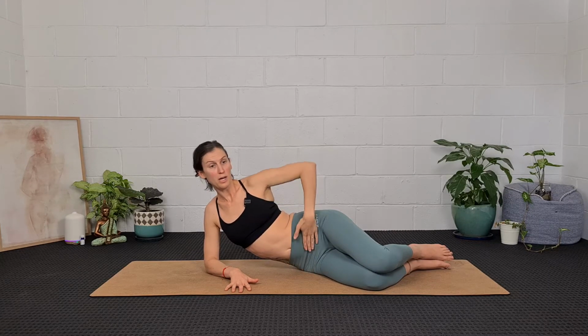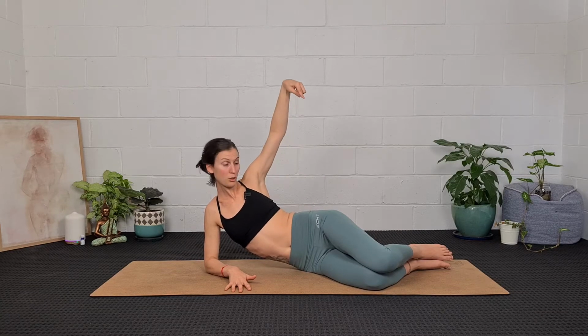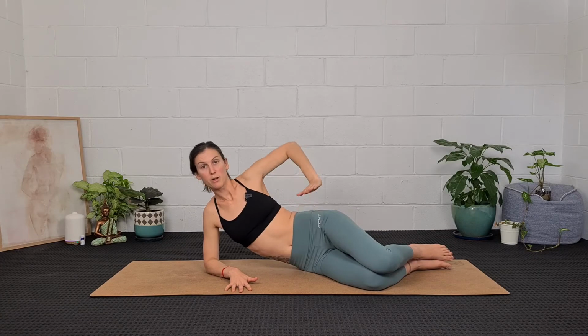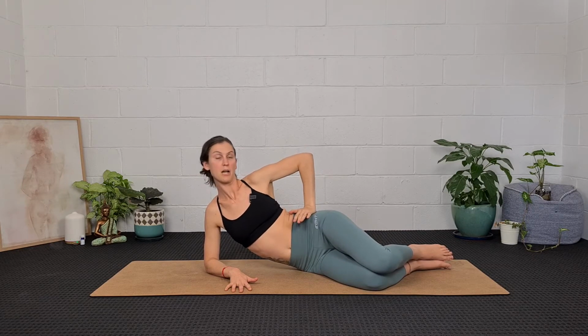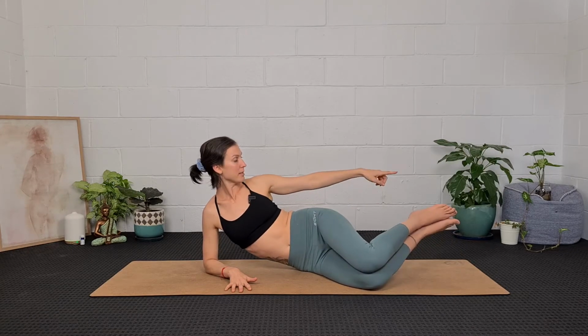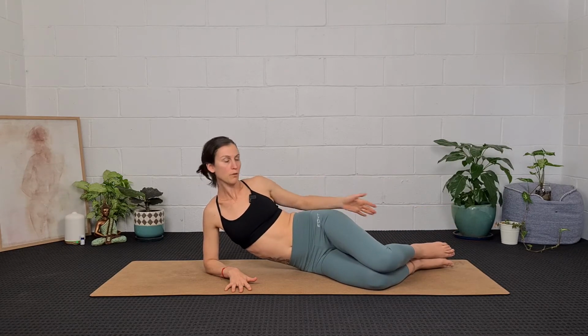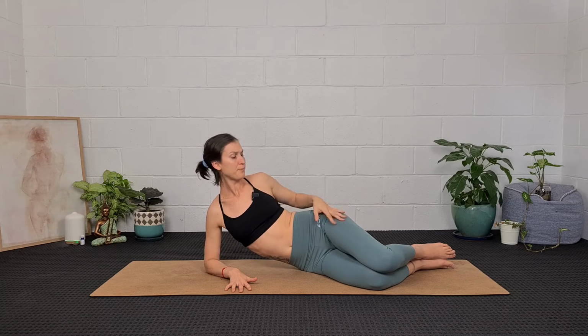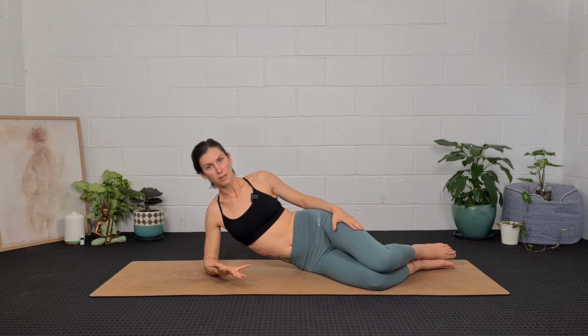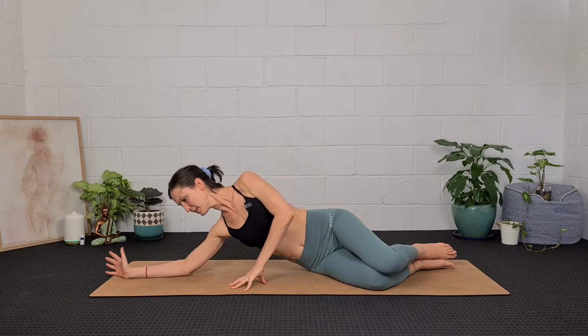Imagine that you have a steel rod screwed in through your hips, attached down into the ground, and this stays still. Can't emphasize that enough. Now we've got a 90 degree bend in the knees and our heels are in line with the hips. So if we look down, we've got a nice big, straight line. Your legs are set up like they were before when we were lying on our back, but now we're lying on our side.